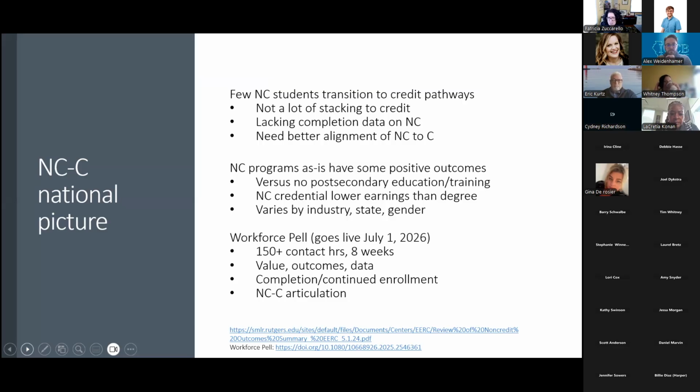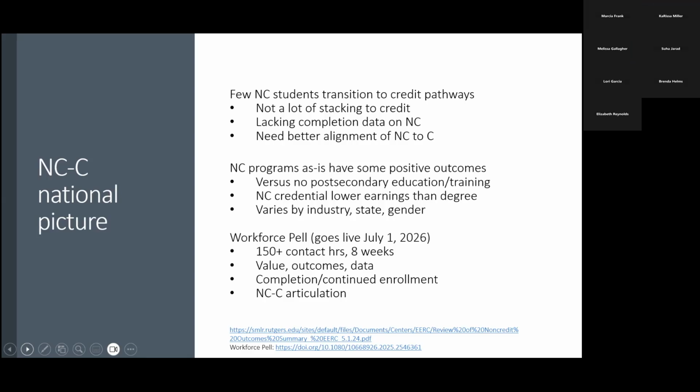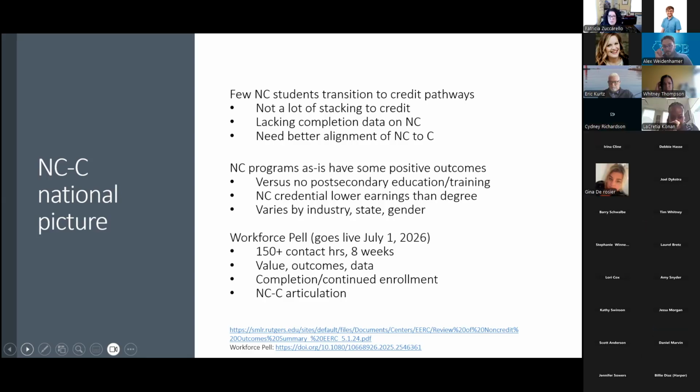Some of the reasons this exists are things you're probably aware of, like the way we potentially build silos, and the ways we don't necessarily develop curriculum that stacks cleanly from non-credit to credit. But the biggest issue with this first item is bullet number 2, which is that we don't have a robust set of completion data around non-credit programs like we do with credit programs. The reporting is a little bit different, and because of that, we don't necessarily have a good solid data set to know what this really looks like for students.